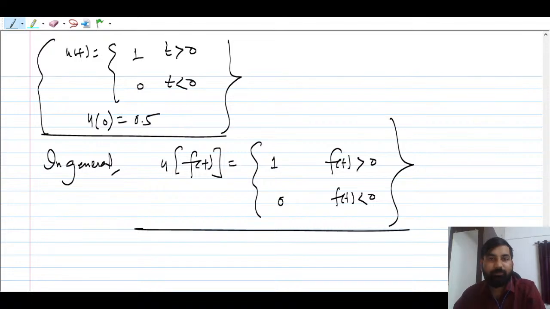There are some relations also you can talk about, like these three basic integrals. You have unit step, you have ramp. Suppose you have a ramp; how can you get the unit step? You can differentiate the ramp. If you differentiate the ramp, you get the unit step. This is also very important to remember.